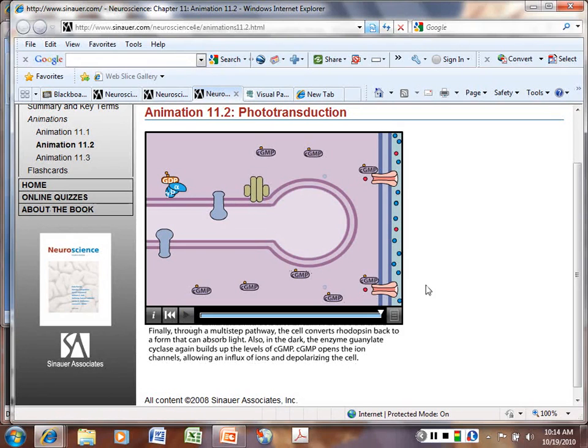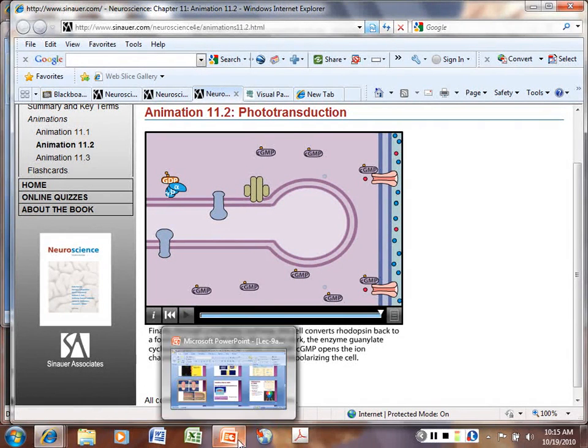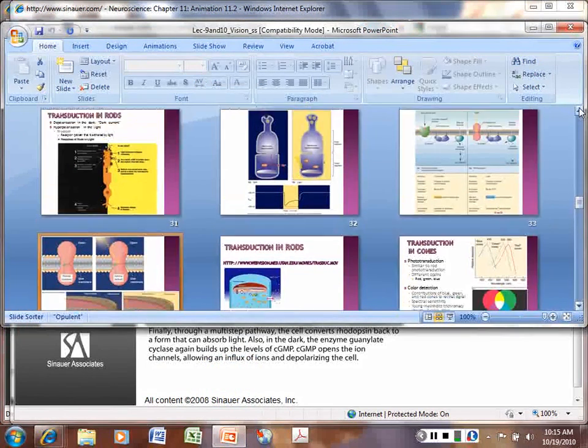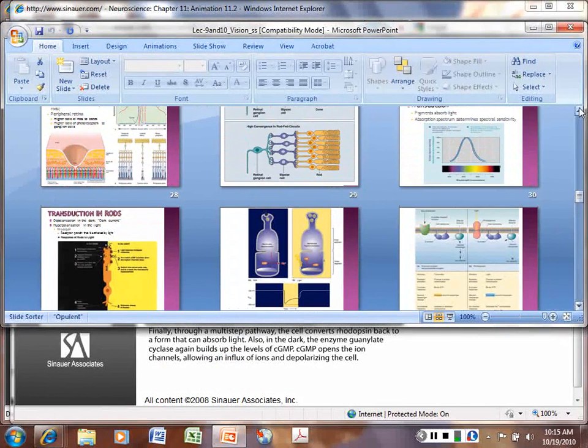So this last bit was sort of a little extra, regarding how the cell restores itself without depleting all of these players, so it's ready again for the next signal. I also feel like I want to go back one slide and be a little bit more clear.